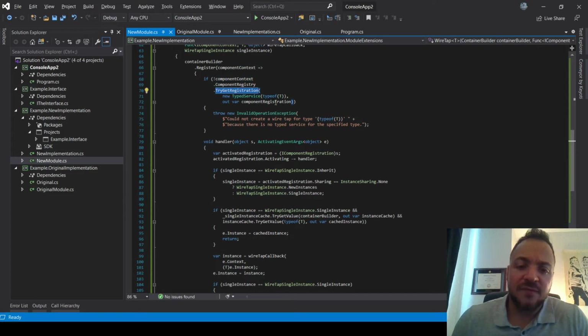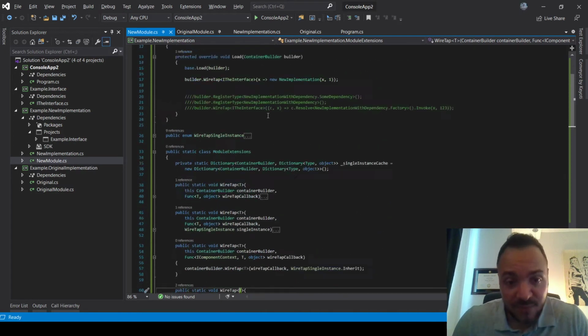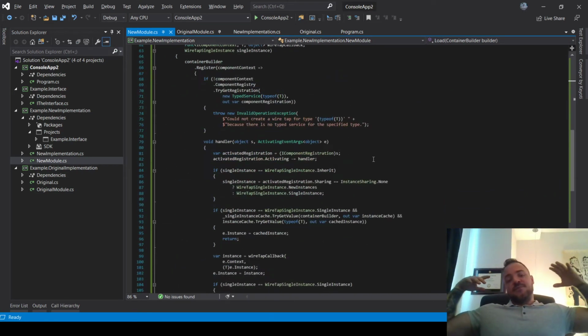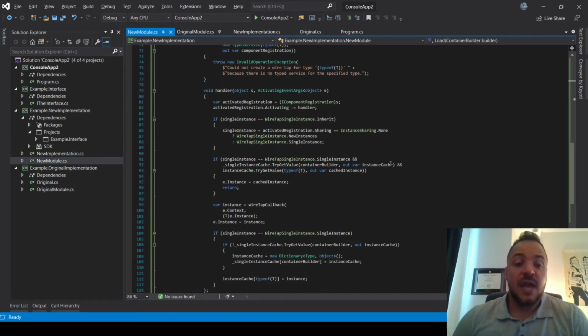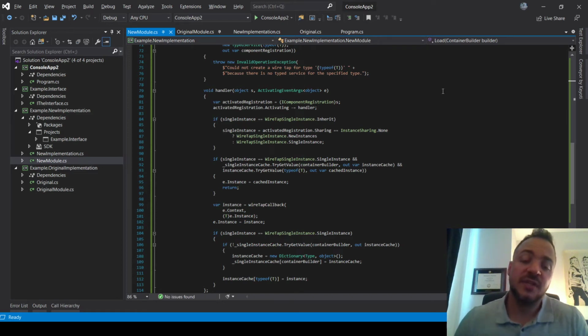We're able to check if the thing that we're trying to register with is this type of T. And the type of T, I'm scrolling back up here, is I, the interface. So essentially what we're able to do is say, go get this registration, and we're going to hook up to this component registration so that when someone tries to activate the instance, which is really like they're trying to resolve an instance of this service, when it's activating, let's sort of intercept that, right?